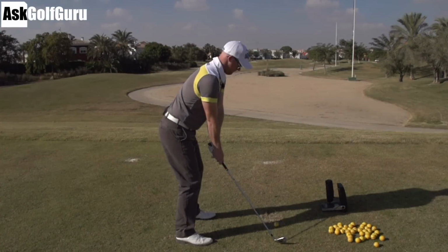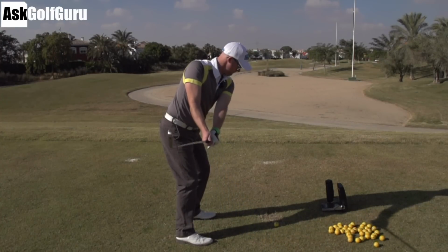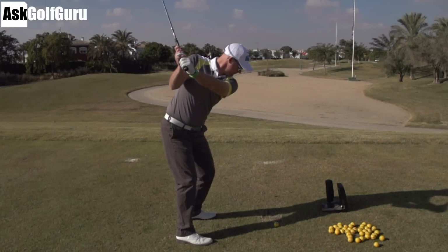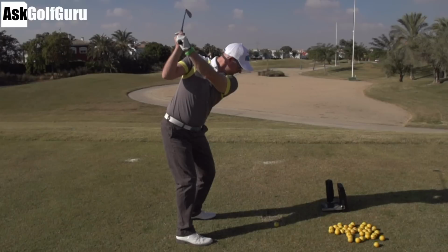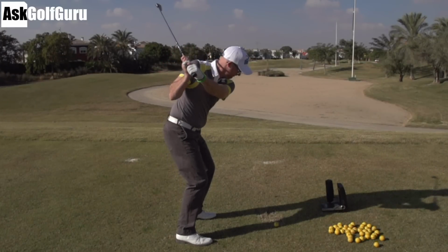There we go, that was slightly off the toe, and that is still out there. And that's what I love about these forgiveness irons. I use forgiveness irons myself now, and I'm enjoying the forgiveness. That sounds like a cliche, doesn't it? But I'm enjoying a strike like that, which will end up pin high.